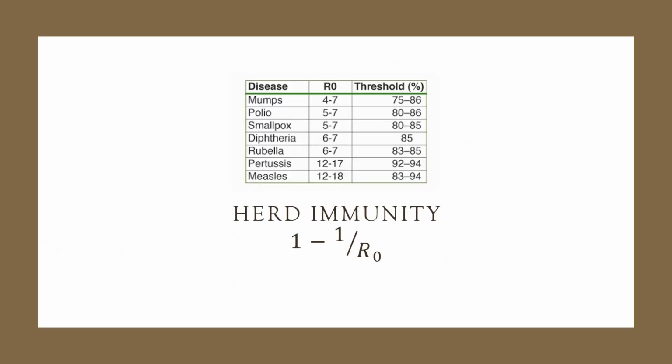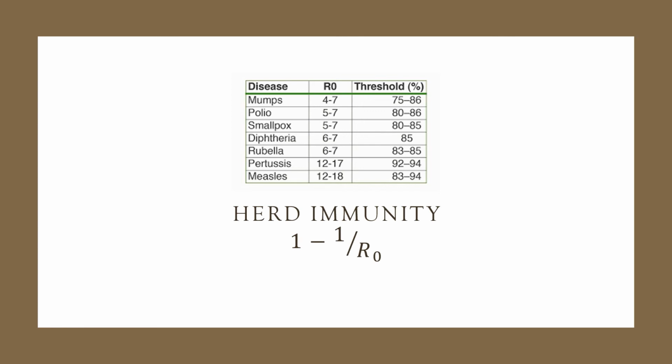And then a little briefly, I wanted to talk about herd immunity, because herd immunity is also built into this conversation about R naught. Herd immunity is the percent of the susceptible population that needs to be vaccinated in order to prevent chain transmission, in order to bring that R naught value to 1 or below. And so herd immunity is just defined as 1 minus 1 over the R naught value.